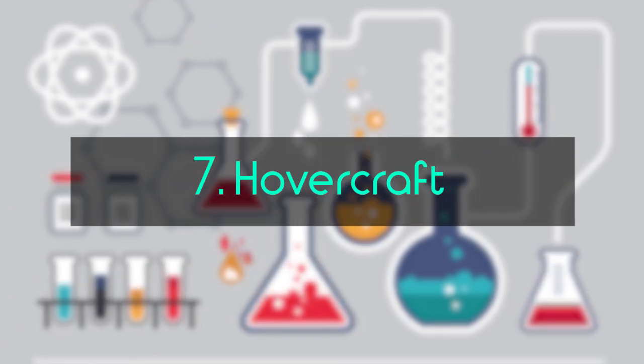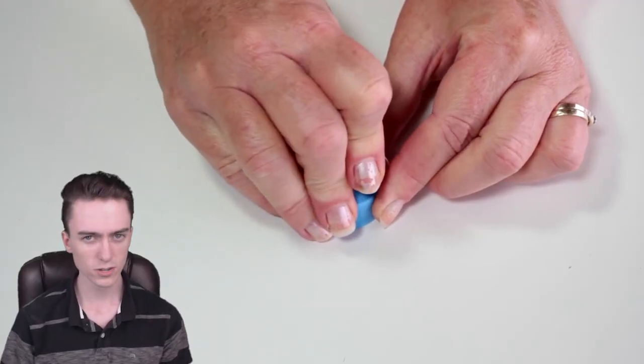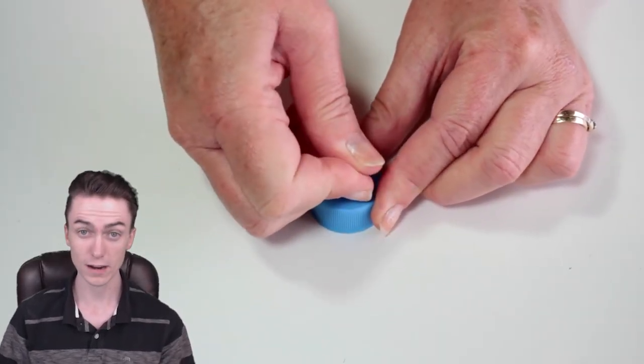Number 7, hovercraft. For our next experiment, you're going to want a bottle cap, an old disc, some hot glue, and a balloon.